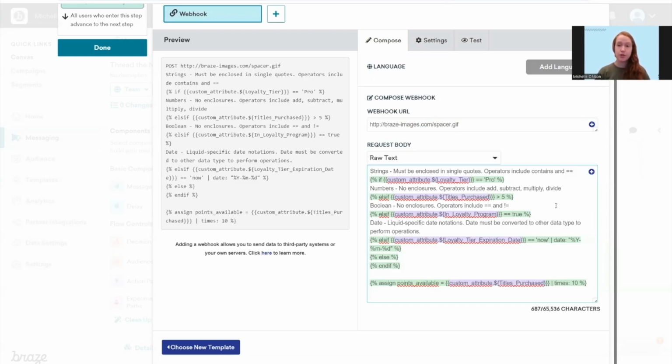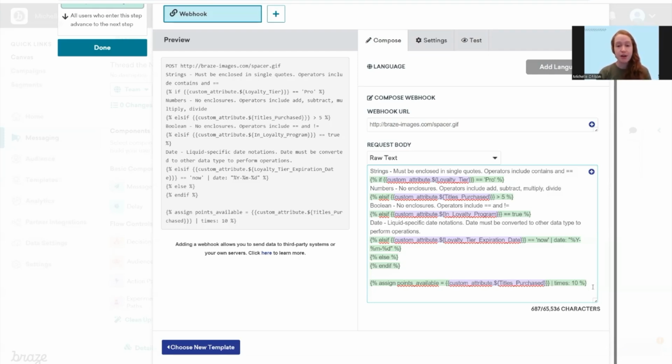Dates get a little bit tricky. This is another one that I'm going to strongly recommend that you check out the Braze documentation on. There's a specific Liquid notation here that will reformat the date to whatever you need. And dates often need to actually be converted to other data types to perform operations. For example, we're going to get into number of days until an expiration date in a little bit, and we're actually going to have to convert that date into a number effectively in order to perform any operations on it. As I said, there are other specific items for things like arrays and objects and whatnot. And if you have any questions on any of these, I strongly recommend checking out the Braze learning documentation.